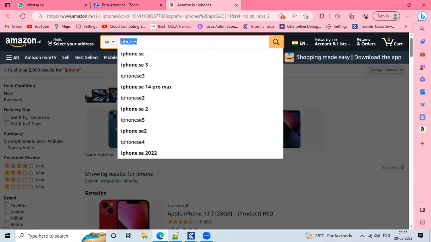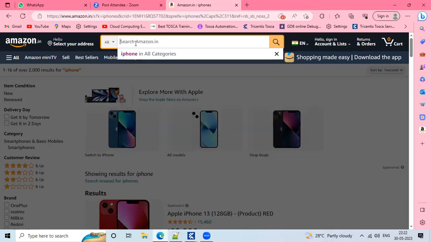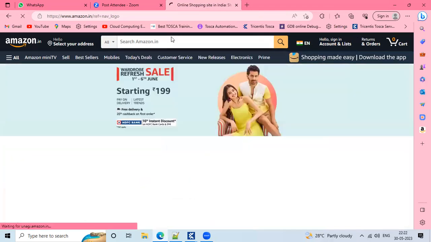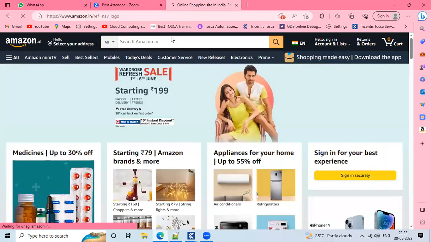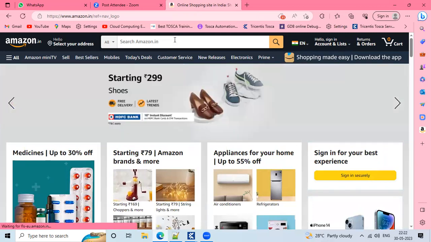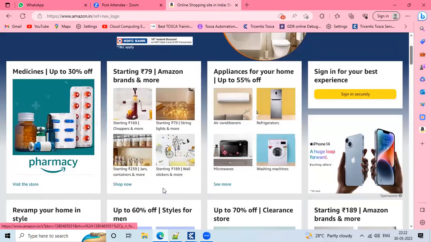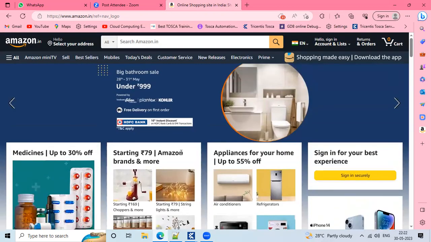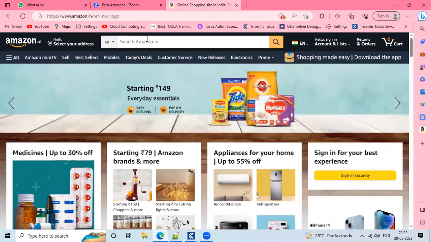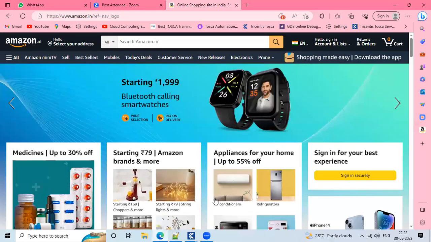Manually I'm doing, and this one is working as expected only. Now I have to implement the same step in automation. Clear? Now you are the human and you know how to search a specific product in the Amazon search window. You are doing the searching activity and going to the search result. You are verifying the search result. Now the requirement is, as it is working manually, you have to implement the same test development in TOSCA.